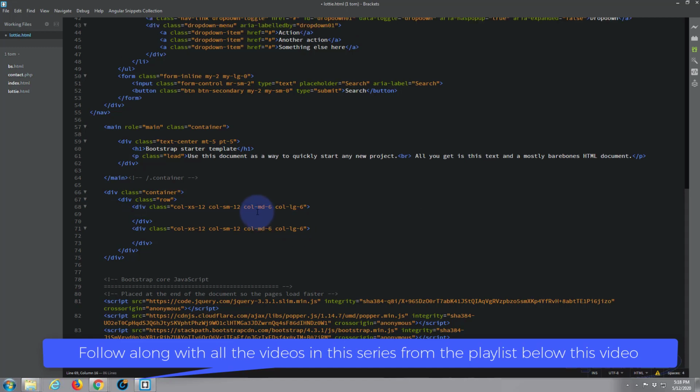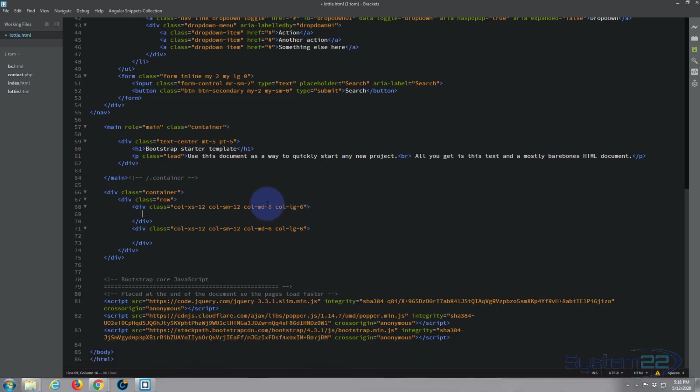the Lottie script there. And what we've got here is, there's our main menu up there. We've got that little title up there. Then I've got a container with a row with a couple of columns in it. The columns are 6 on a large device, which is my monitor at the moment, so they'll be side by side. On small devices, they're 12, so they'll be single width.